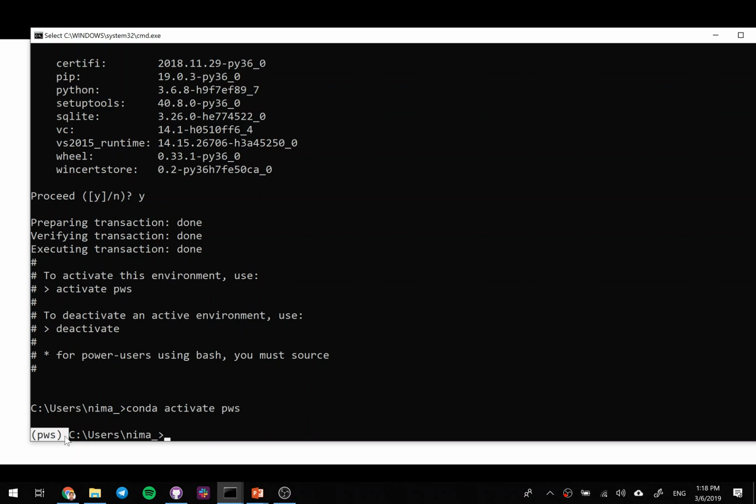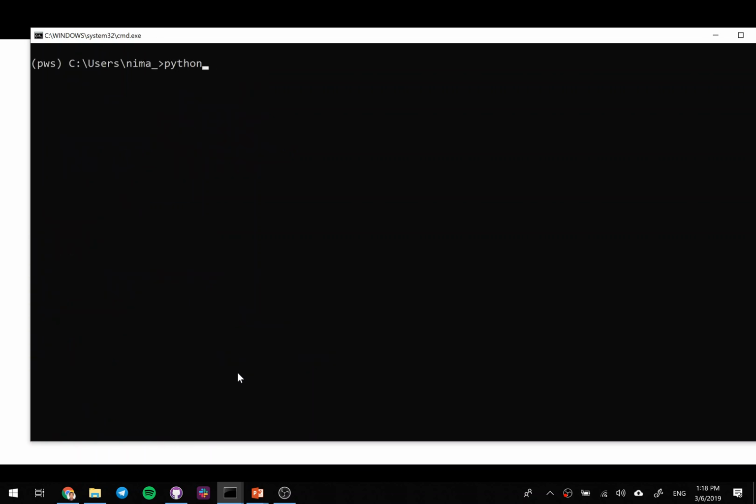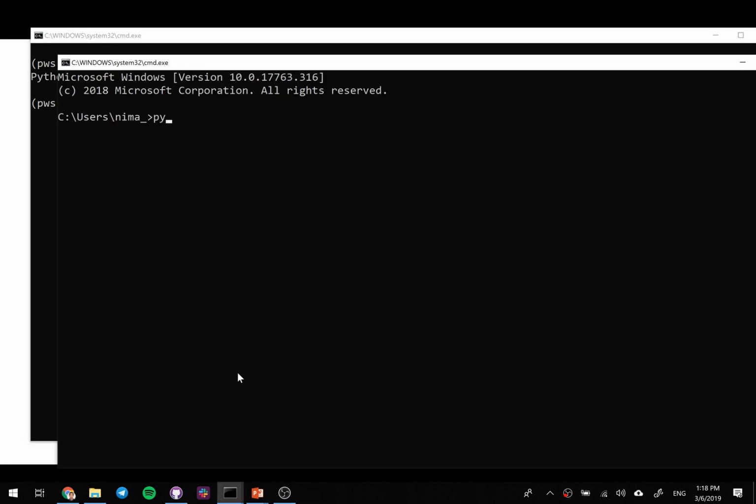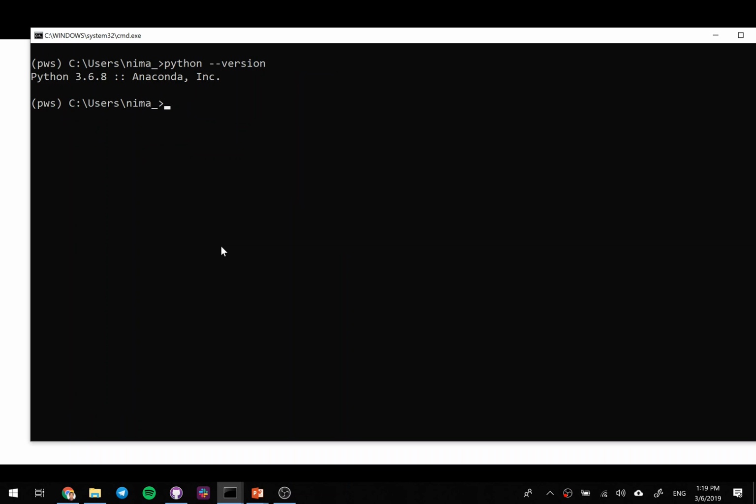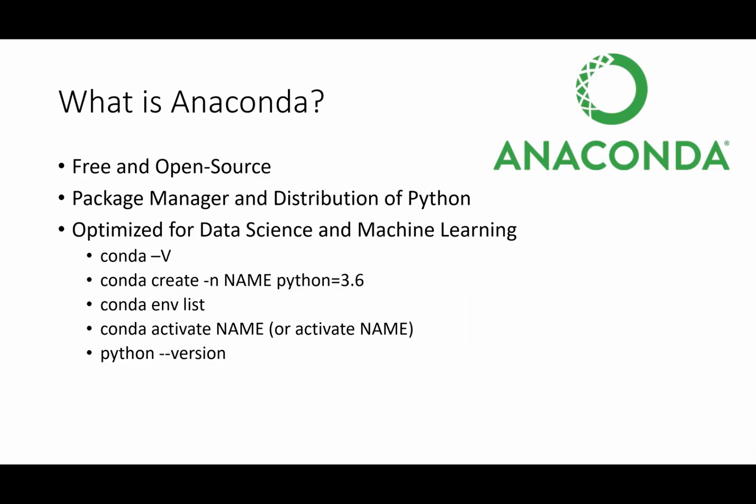What's the advantage of having each one? As I said, for example, imagine you have 2 projects, and in one of them you have to use Python 3.6. In another one you have to use Python 2.7. When I'm inside this virtual environment, I can just write python, and the version is 3.6. But if I open a new command prompt and just write python, it is 3.7. So I have Python 3.7 installed on my laptop, but inside that virtual environment, it assumes that I have Python 3.6. So here we have our virtual environment set up, and we are ready to go with the rest of the stuff.